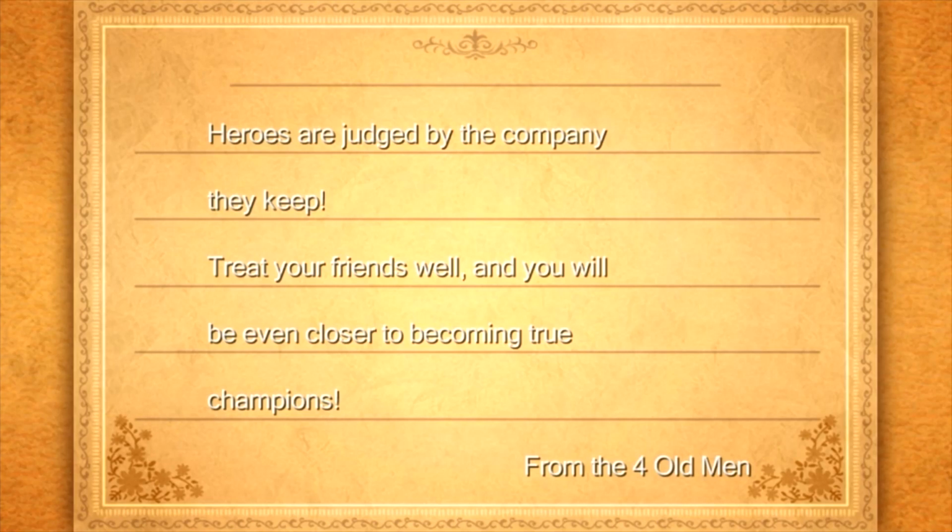So what one of these letters is based on, I believe, getting the Ultima Weapon, and the other letter that we can get is based on getting the job level 99 and speaking to the Master Smith once we do have the job level 99. So yeah, very touching letter from the 4 old men there.